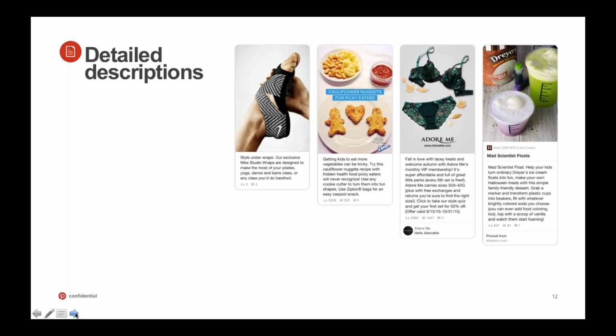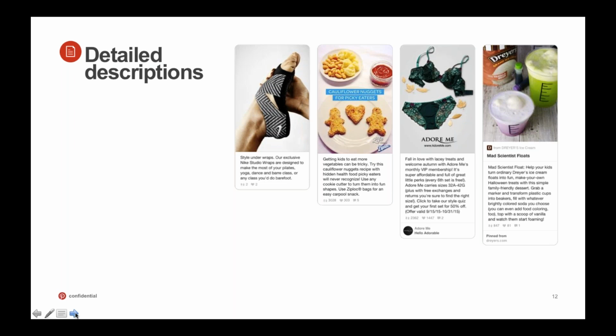Secondly, looking at the Ziploc pin, this ties to utility and helpful information to parents who are looking to feed their kid vegetables. I'm sure a lot of parents have this issue, so this is just a really cool idea of enticing someone to learn more about how they can actually get their kid to eat vegetables, and it entices people also through the keywords like recipe, health food, and picky eaters.